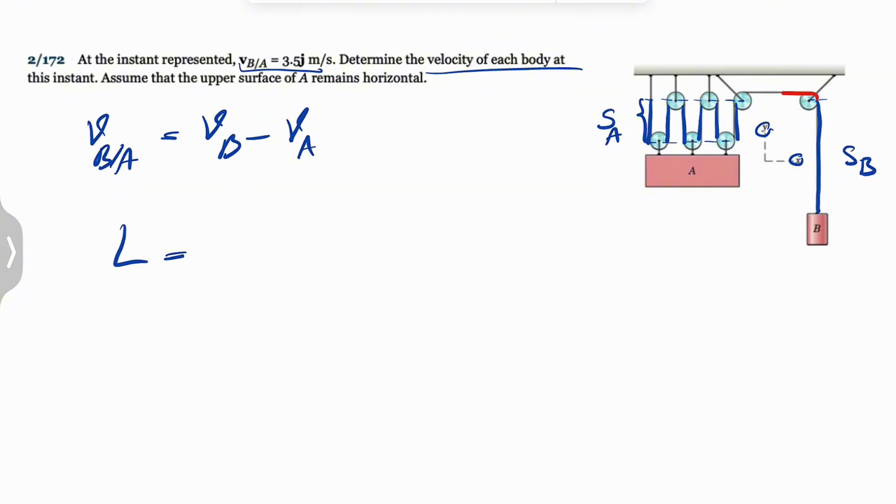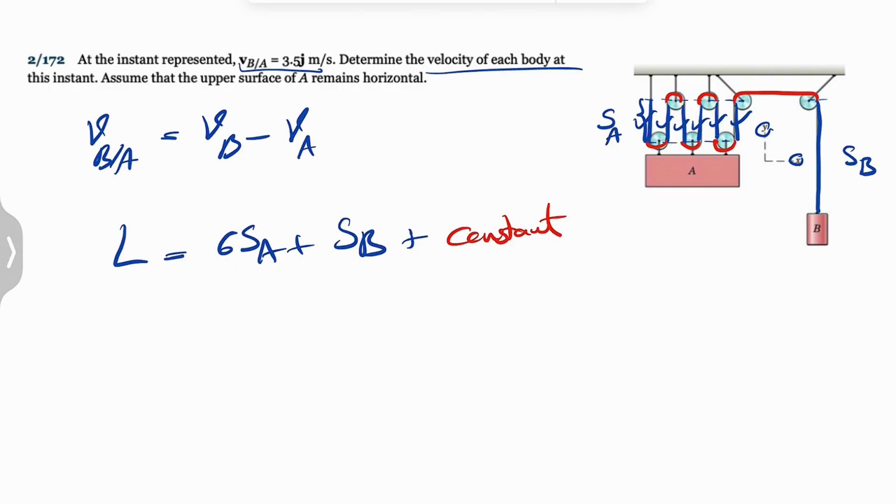For example, this part goes around a quarter of the pulley, half of the pulley in here, half in here, and this is all the constants that we have. That doesn't change at all. What changes is SA and SB. The rest won't change because the pulleys are fixed, the top part. I'm going to color code all the red part as our constant, and what's left is 6 SA, so 1, 2, 3, 4, 5, 6. So we have 6 SA plus 1 SB plus the constant that we talked about.